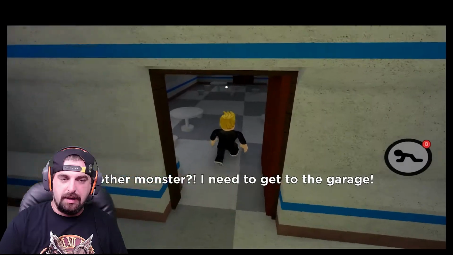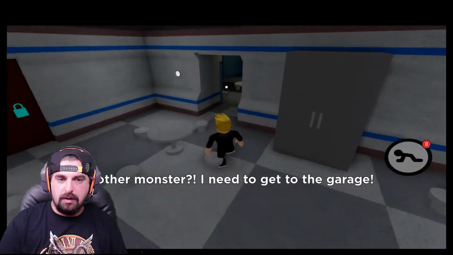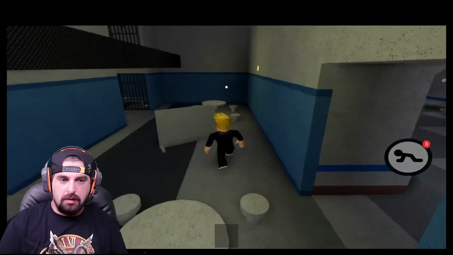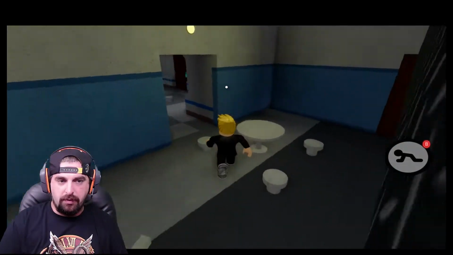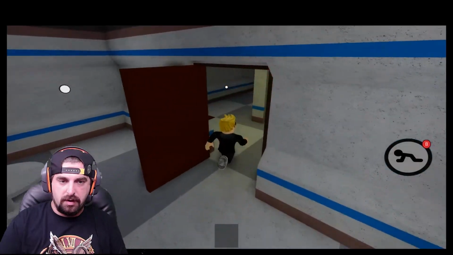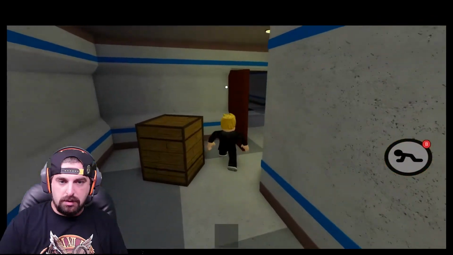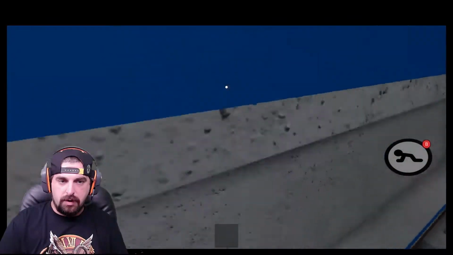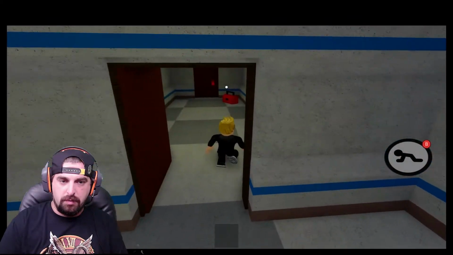Let's see what we got. Got a red key. What's in here? Oh no. All I got is a red key for now. A red key will do for now. We got to run through the how. Red key, what will it be?